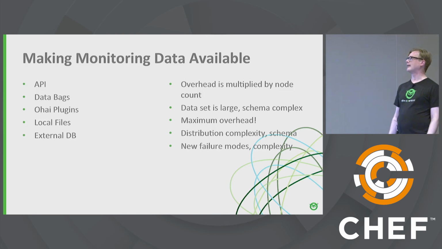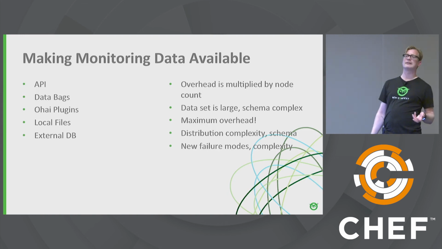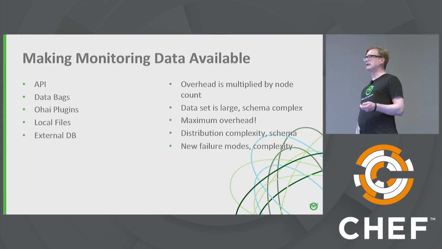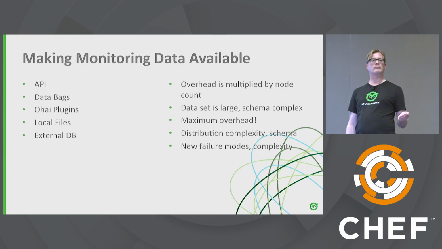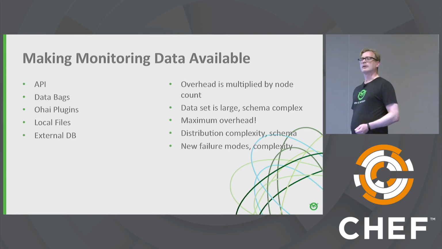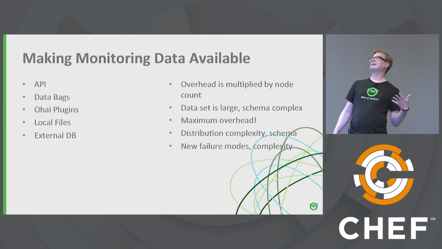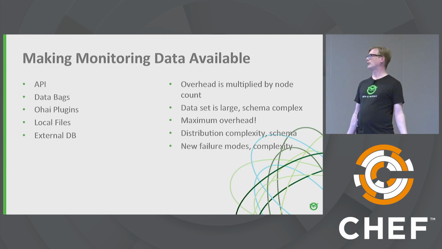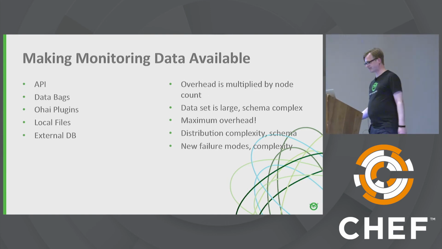What about OHAI plugins? This was another thing that I started trying out. Maybe I can write an OHAI plugin that'll run on each of my Chef client nodes that will download just the relevant bits of information about that node or the services that that node cares about. That got really complicated really quick. Doesn't work so well. Let's say I can implement the same thing as data bags using local files written to disks or an external database, but that has all the same problems as data bags. So that's not really a solution either.